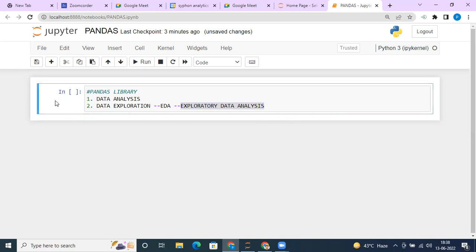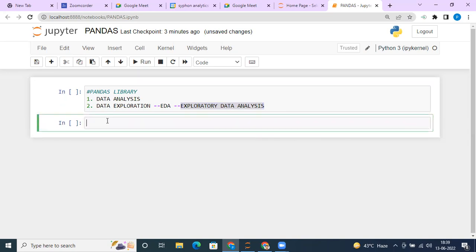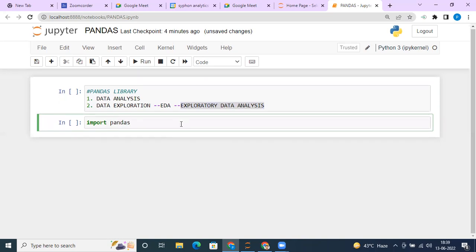So how to use the Pandas library? You have to import this library. It is not available directly. To import it, you mention import pandas, and it will work. But in most cases, we don't use the complete word pandas, we create an alias. Alias means nickname. Instead of pandas, whenever we call pandas, we will use the word pd. It is not mandatory that you use pd. You can give any name of your choice.